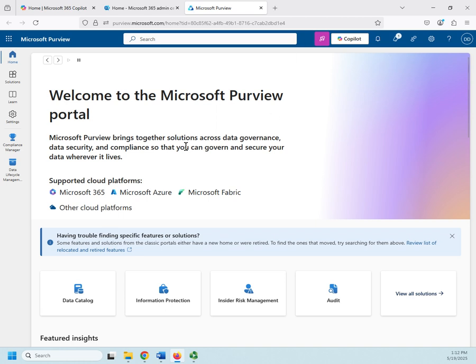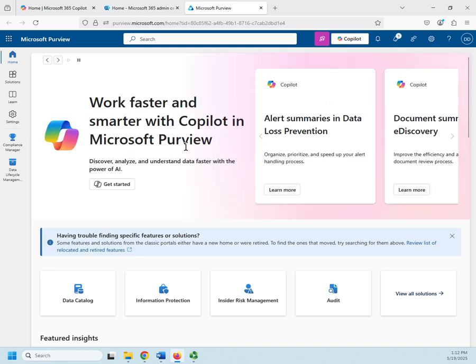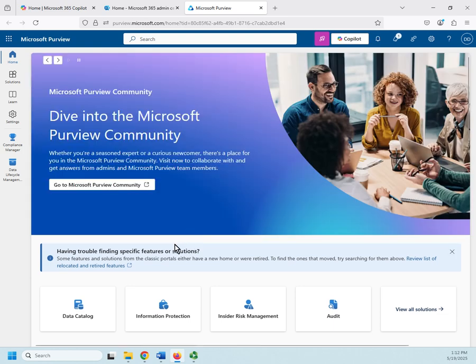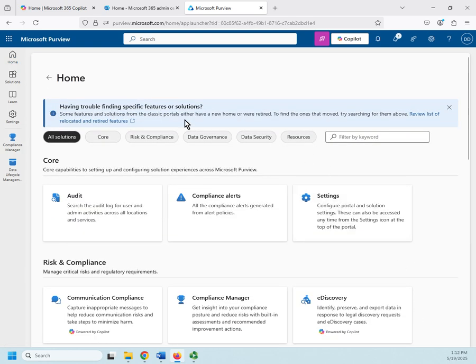And we want to look at the Compliance Manager score, which works kind of similar to the security score. A couple of different ways I can get to it. Here in my solutions, Purview brings a bunch of tools together. We've got a bunch of different solutions we can look at, and we can click on View All Solutions, and we can find Compliance Manager.